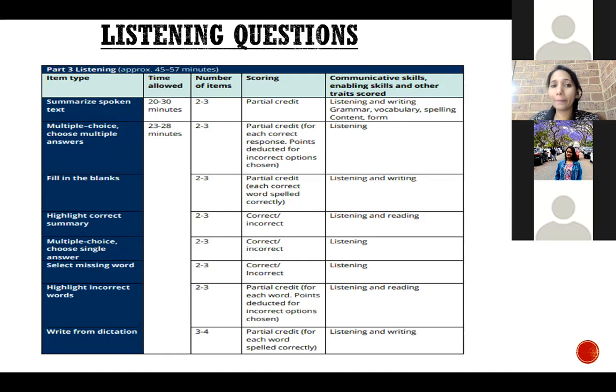The second question type is called multiple choice, multiple answer. This is not an important question type. So this is section 1 of your writing. Everything is for 10 minutes, so if you have 2 questions, it's for 20 minutes, 3 questions, it's for 30 minutes. That's all, your section 1 is finished. Now we are going to section 2. Section 2 will have 7 types of questions, and you have a remainder of 18 to 21 minutes.